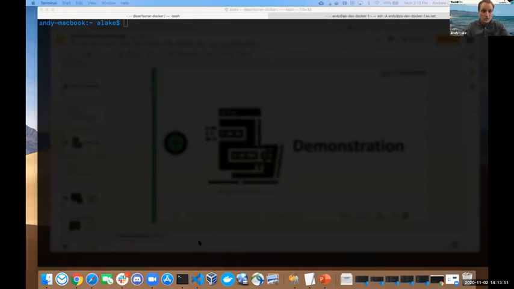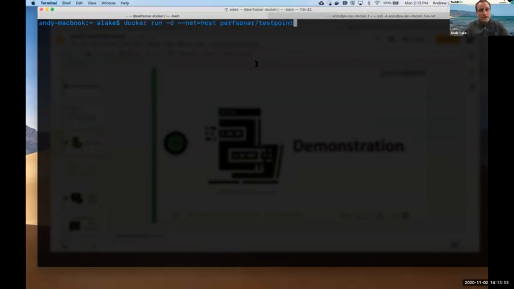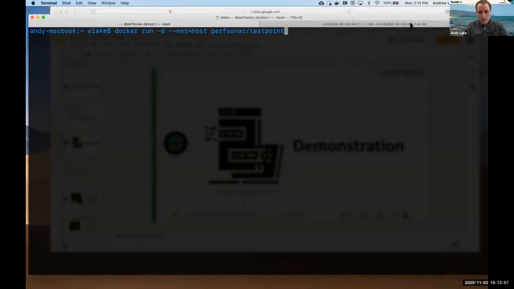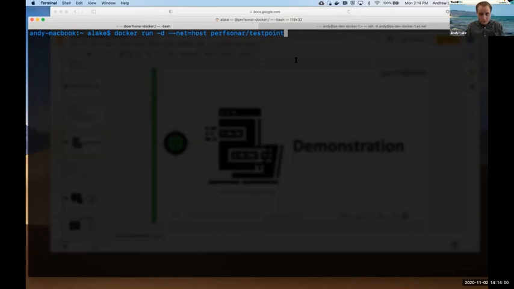There's this Docker command that you run. It's called docker run, ironically, that essentially, sorry, the Zoom window is blocking me there, essentially runs the container. So it's called perfsonar-testpoint in Docker Hub. So I've listed that there. I've already run this, so it's already downloaded for me. If you haven't downloaded it before, it'll spend a couple minutes downloading it.